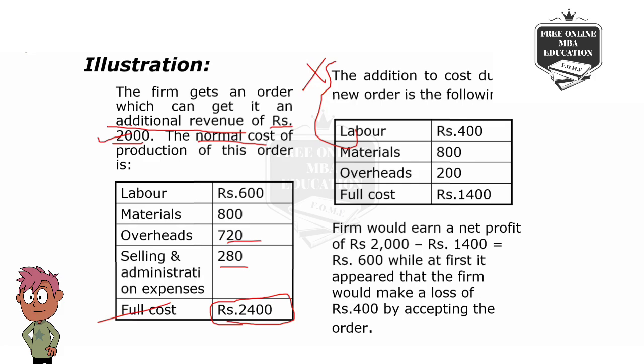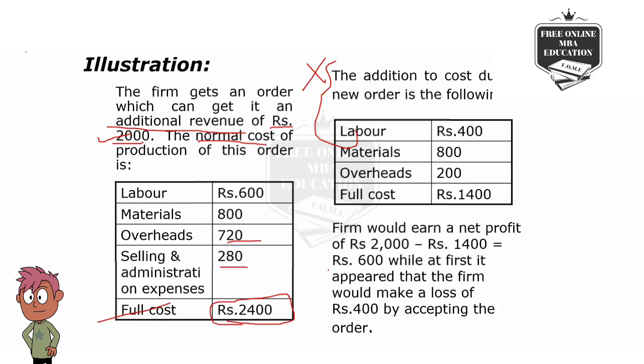Is it advisable or not? Answer why? Because you're going to spend 2400 rupees, but you're only going to earn 2000 on it, right? So if I see the normal scenario, as a manager I will take the route of saying no, don't procure this order. We're not going to take this order because we're going to make a loss of 400 rupees. Am I right? My loss would be 2400 minus 2000, so I'm going to make a loss. So don't make it. That's how I would think in a normal situation.